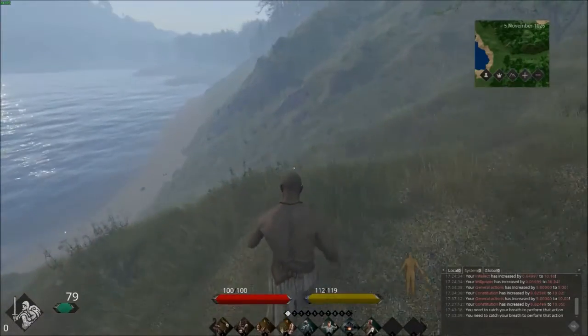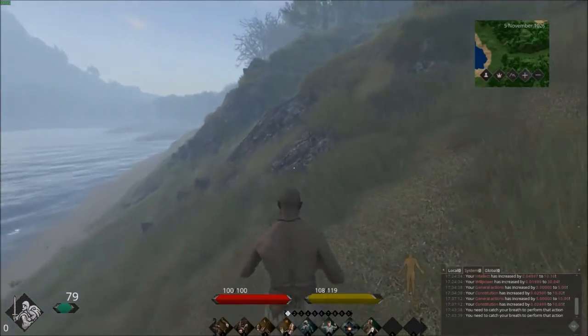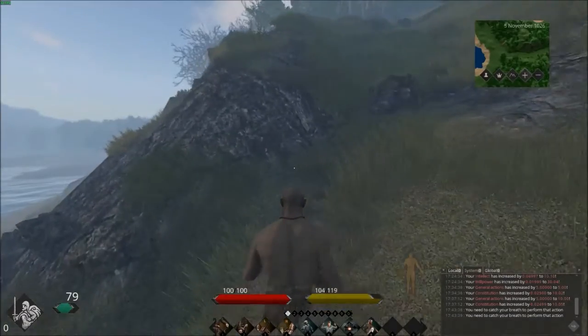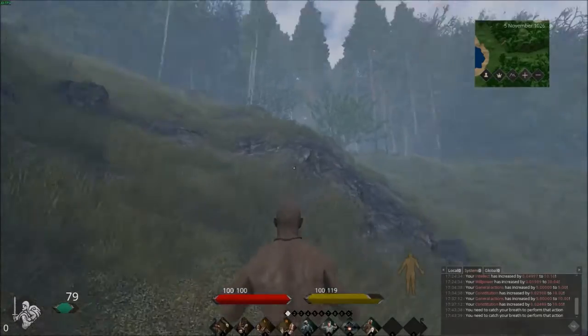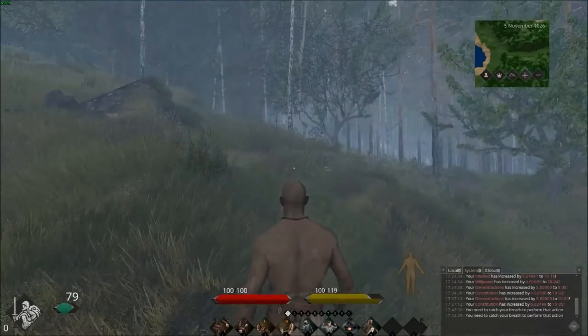Over here, in the shorter distance, this is a rock surface. You can gather stones here, start mining and so on. And in the back you've got plenty of trees, a forest.